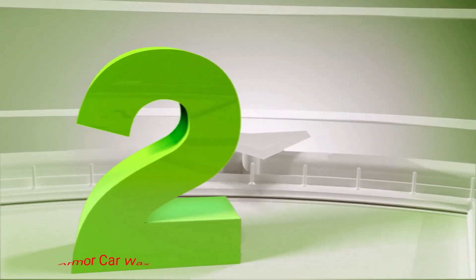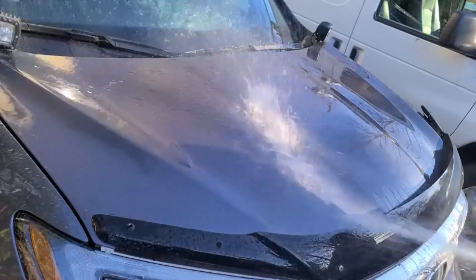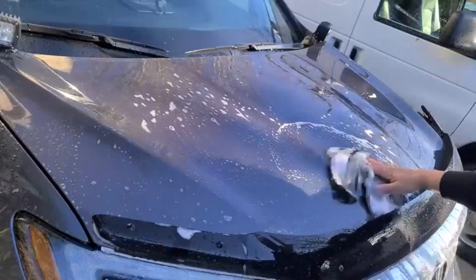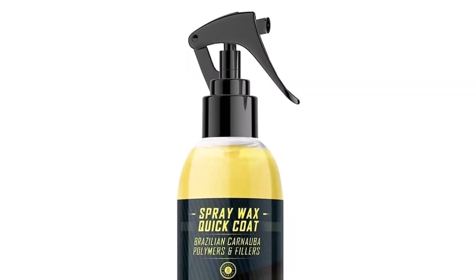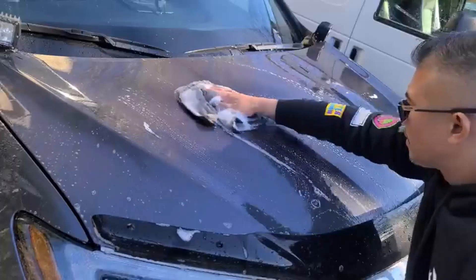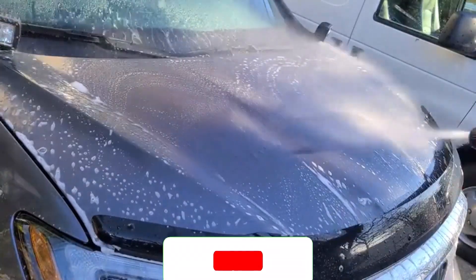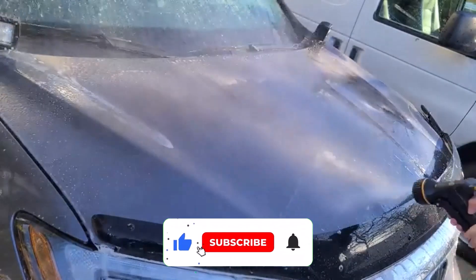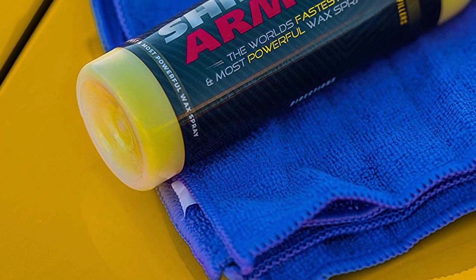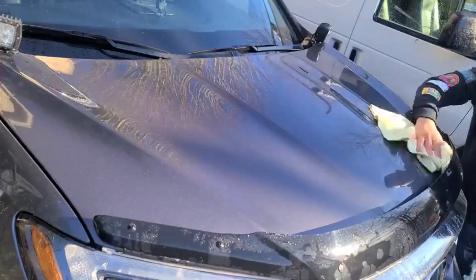Number 2: Shine Armor Car Wax Spray. This is a very efficient wax coming from reliable and highly popular Shine Armor. It works as a general-purpose cleaner that makes the car exterior clean and shiny again. You even get to choose between dry and wet washes and keep your vehicle at its best, no matter where you are. Shine Armor made an effort to produce an effective yet gentle formula that won't scratch or damage the surface in any way. The application is fairly simple, without any streaks or smears. This product creates a protective layer over the paintwork and prevents dirt, grime, and grease from piling up.